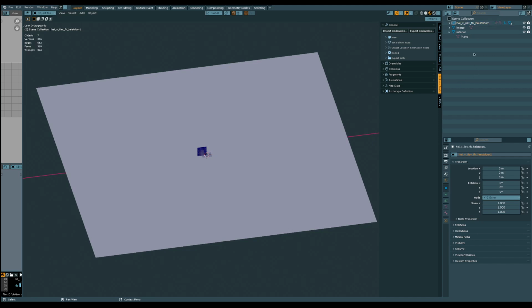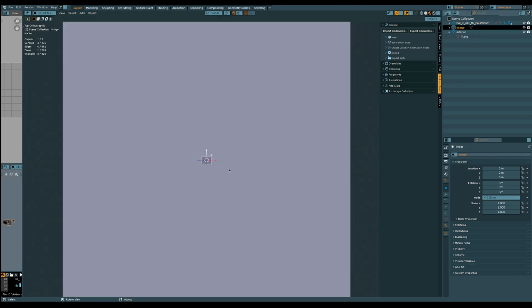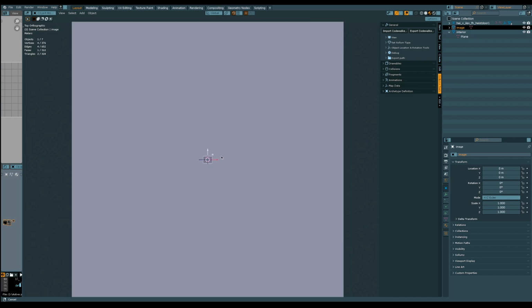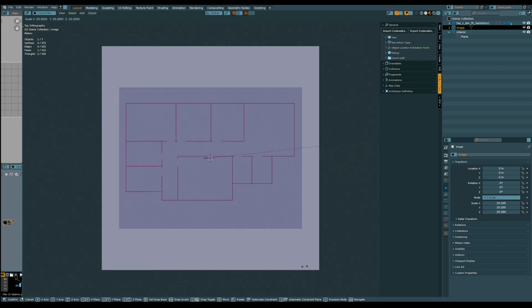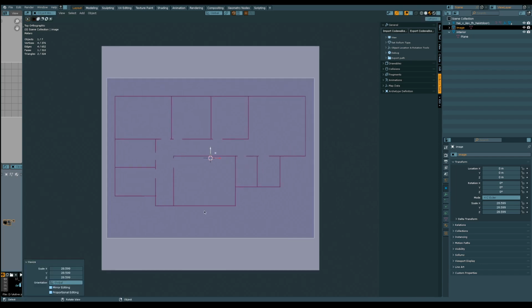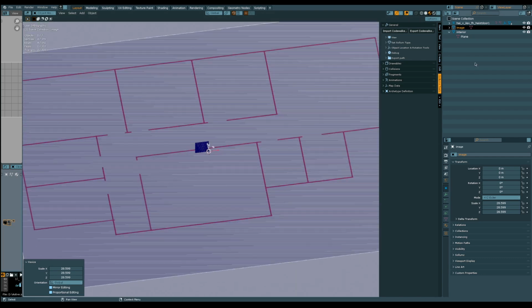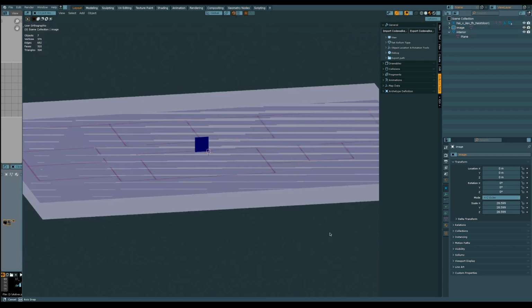But we will need to resize the image. Again, go back to top view. We need to resize this plane that has the image to fit the door size. So with the image selected, move the mouse over the 3D view, press S on the keyboard and size it. Then move the interior plane down.